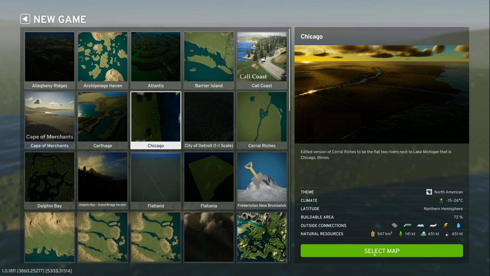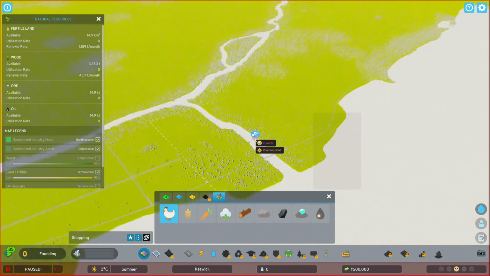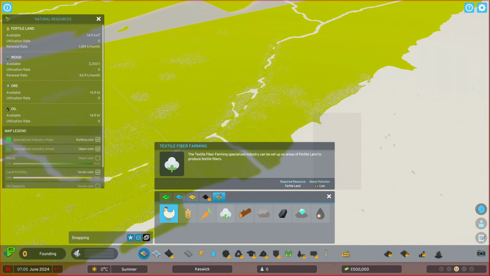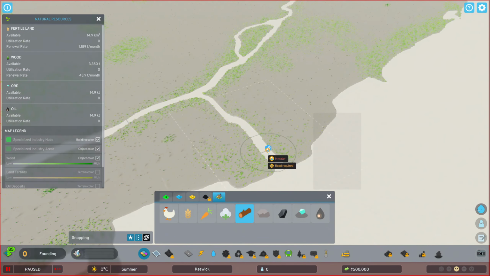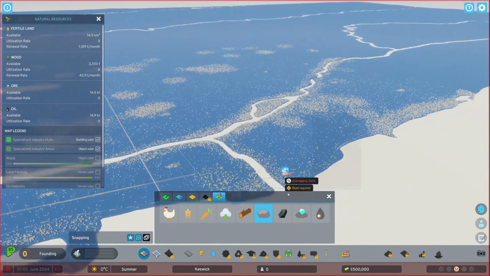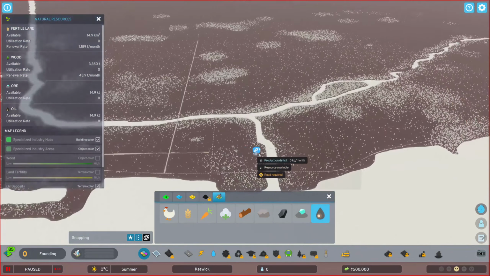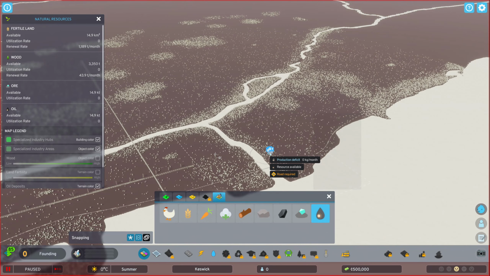So this is Chicago, Illinois. For resources at the start, you are loaded. Oh, wow, look at that. So you can build farms anywhere you want. Pretty decent on the trees, not amazing. You can mine anywhere you want, and you can also drill for oil anywhere you want. So, available resources are off the charts here.